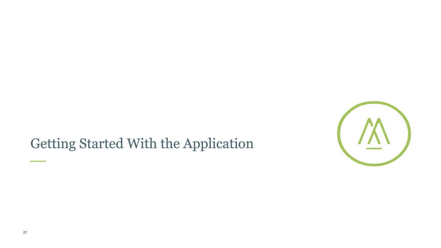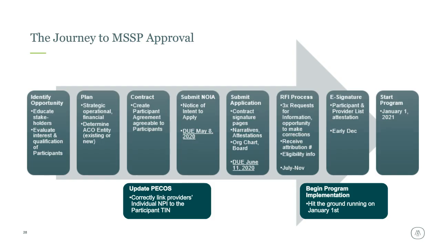So for the Medicare Shared Savings Program, we're coming up to a new year and a new application cycle. And really the first part of this, you're here today, you're already doing step one, it's identifying the opportunity. So it's reaching out to the stakeholders, that's the leadership in your organization, maybe other leaders or health systems in your network, or whoever you think might be in this ACO with you. It's evaluating the interest, it's starting to qualify your participants and think strategically about who you would want with you.